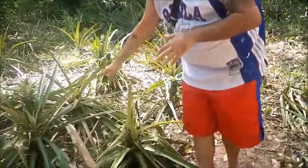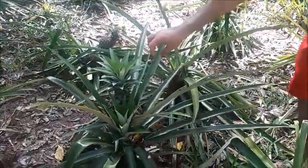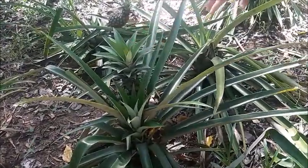So have you ever wondered how pineapples are grown? I have this experiment going on for the past 2 years in my house of me trying to grow pineapples. Basically, you chop the top of the stem off of it, the flower part of it, the crown of it, yes, thank you, video woman. My camera woman here is telling me that it's called the crown of the pineapple. So you chop the crown off, you remove the excess foliage from around it, you let it dry under the sun for a few days, and then you put it in a small cup of water. And sure enough, all of these leaves will come up and you'll get a pineapple on top. So one crown grows one pineapple. So this crown over here is from the first pineapple that it came from.